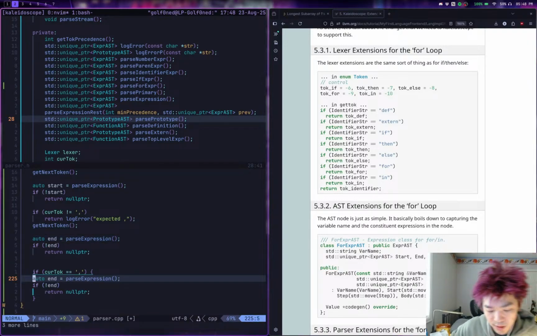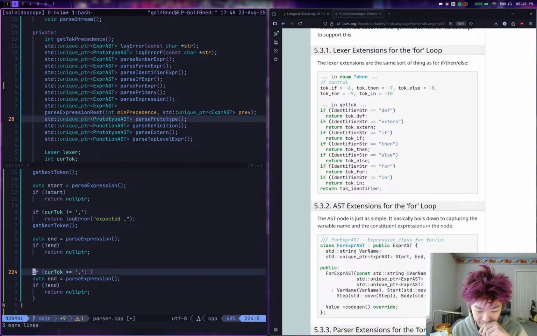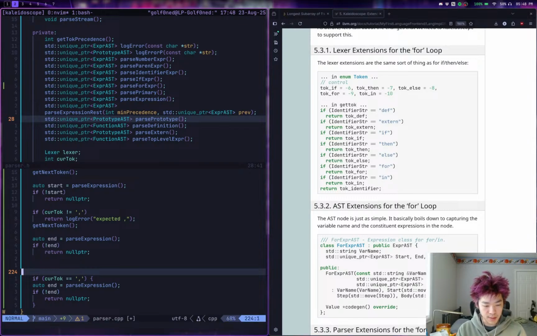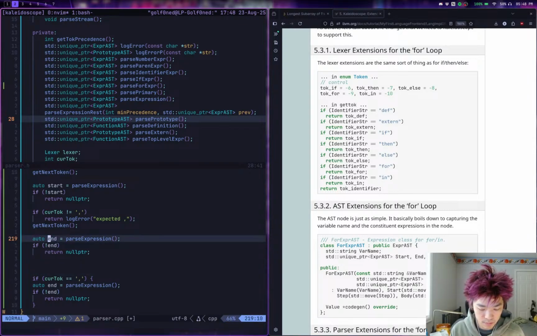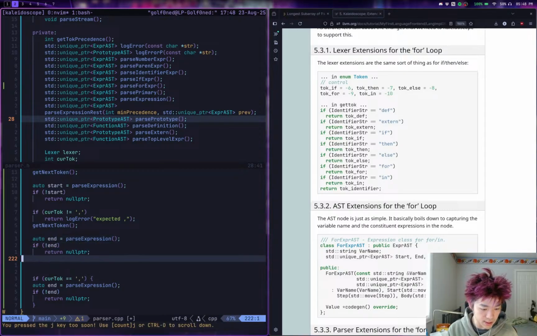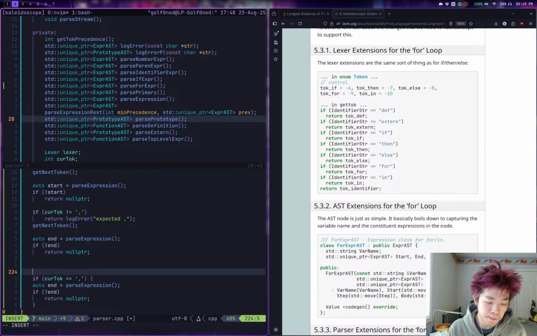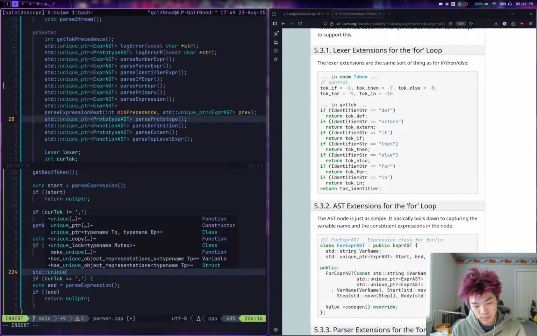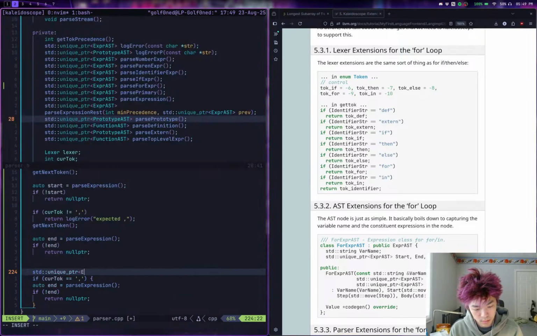And we can't use auto here because we need to keep the thing. So what type is this? std::unique_ptr of ExprAST. This is step.